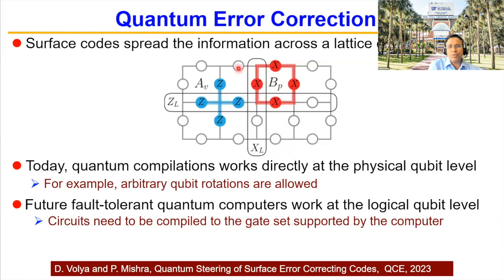In layman's terms, the surface code constructs a structure with the qubits, and it forms different kinds of structures, and those structures are what make it fault tolerant. In our recent QC work, Daniel showed how you can control those structures in an effective manner. And as I said, there is a lot of work on quantum error correction, and surface code is just one such example. In fact, if I recall correctly, at a recent QC conference there was a whole session dedicated to surface codes.